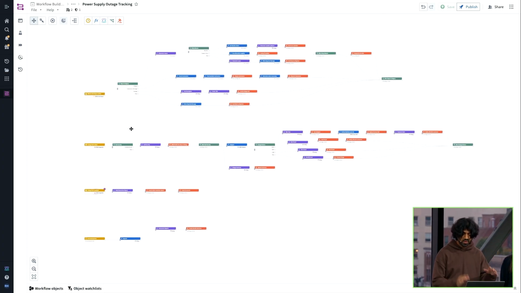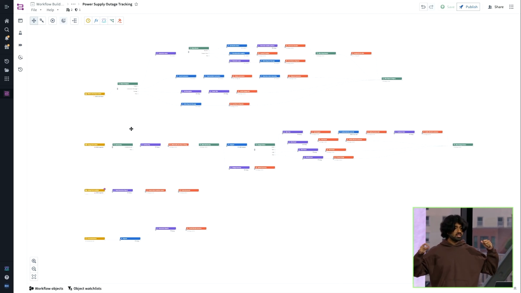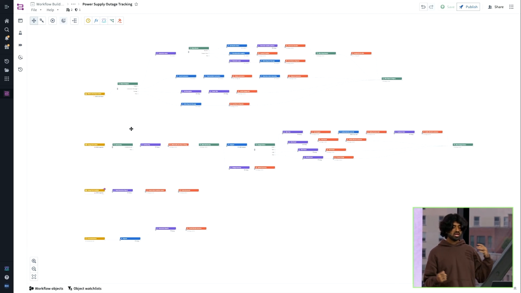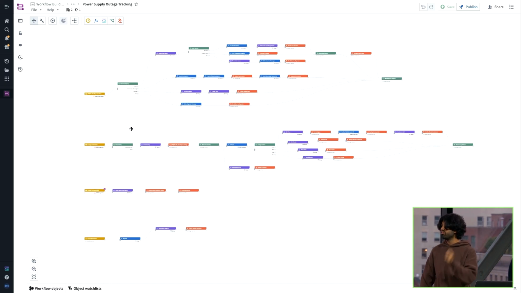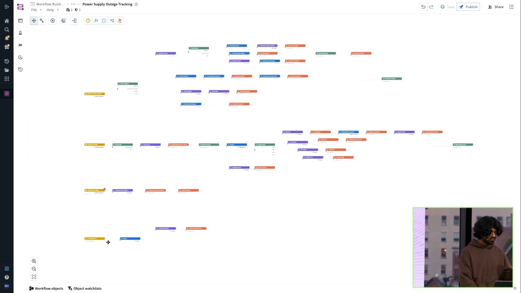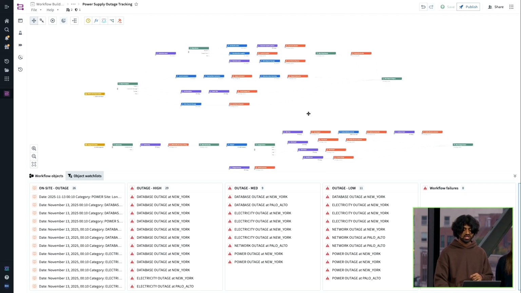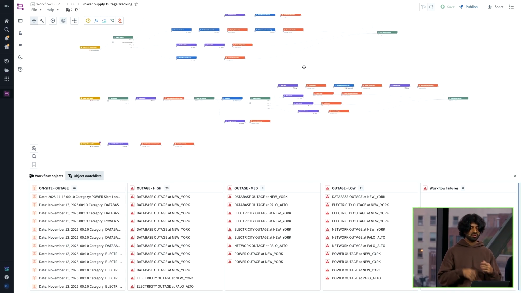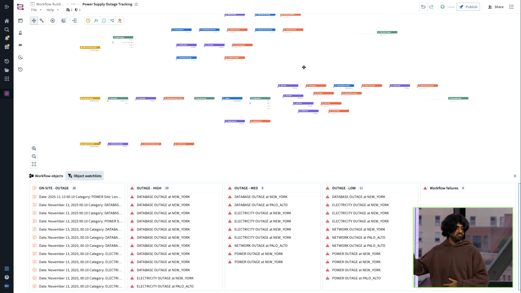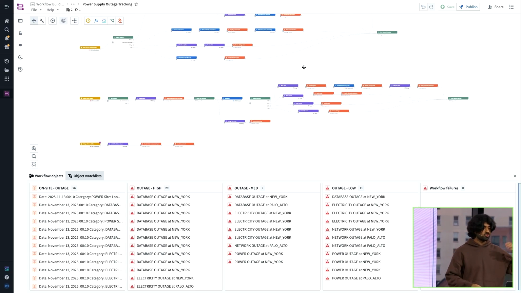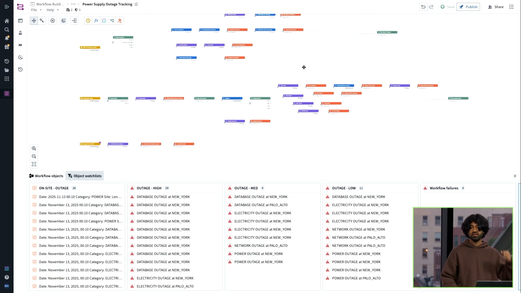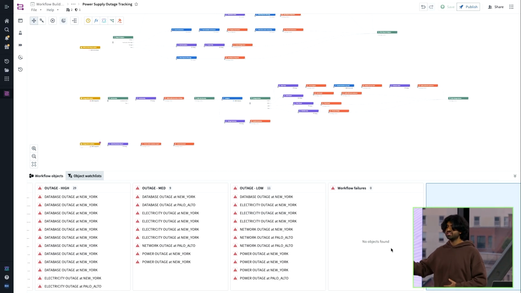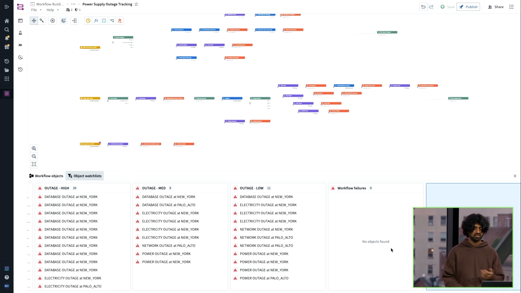Now, there is a bit going on here. And as we keep expanding our enterprise, it'll keep growing. So we want to make sure that there is a good way to understand the observability of your system. We've also built out object watch lists, which lets you create different watch lists. Here I've created a few different categories: high severity, medium, and low severity outages. And I can track how those are currently operating in our system live. I can even track failures. I can see what has failed so far and determine how to fix it.